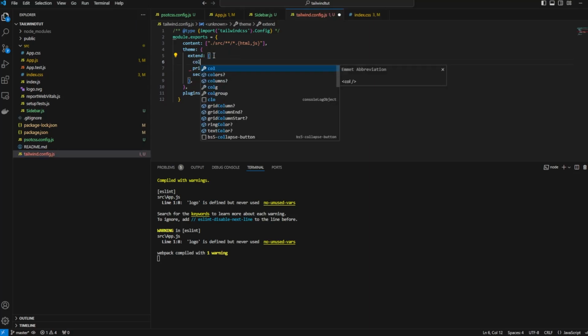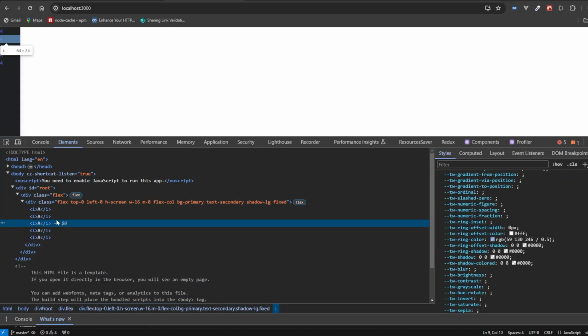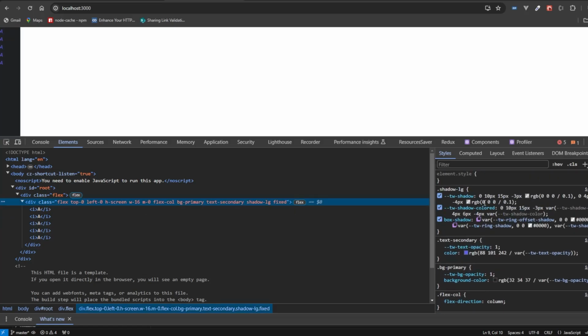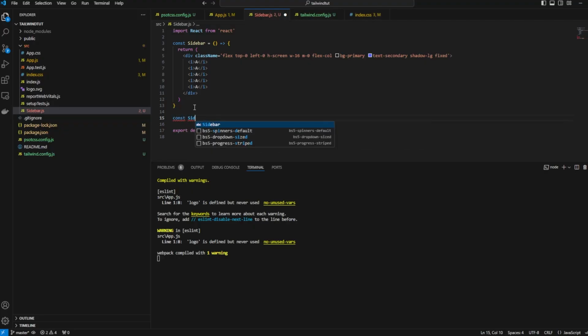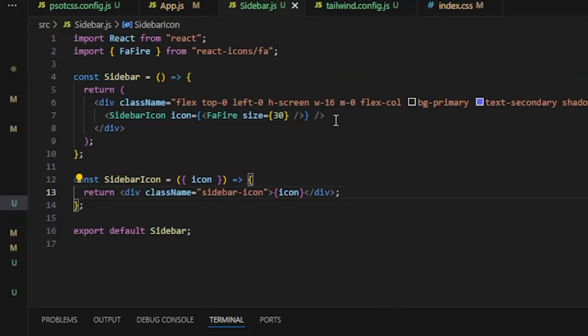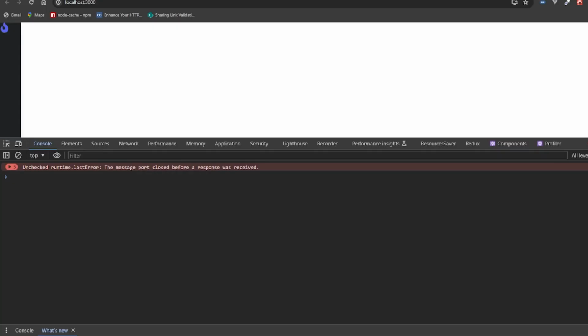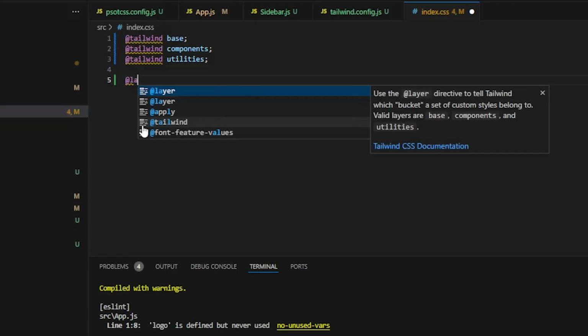So this is a very useful way, and I have to give it inside colors. So inside of the colors object, we have defined, and you can see that the primary and secondary colors are now showing up in our localhost. So yeah. And let me go ahead and create a sidebar icon component, and this will return an icon. So I can just use sidebar icon inside of this by using React icons, and you can see that the icon is rendered on the sidebar just like this.